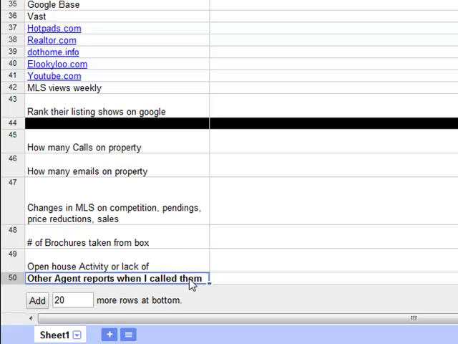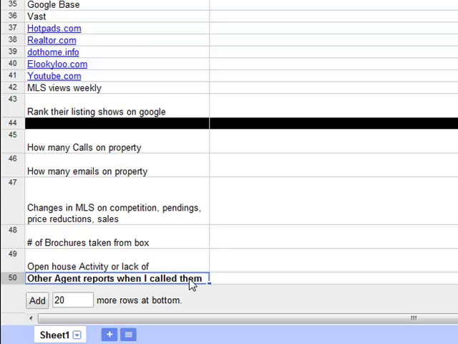Now this is a good one. I call up the other agents in the area that have similar listings and say, hey, have you had any activity on the listing that you have at 123 Test Drive? That 3-bedroom, 2-bath. I just want to let you know that's similar to my listing. If you have somebody that doesn't quite like the area, or maybe the home needs more repair than mine does, I just want to let you know about mine. We can both make a little bit of money, show them my property, blah, blah, blah, that type of conversation.